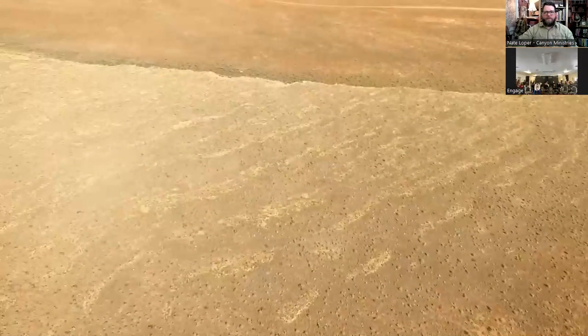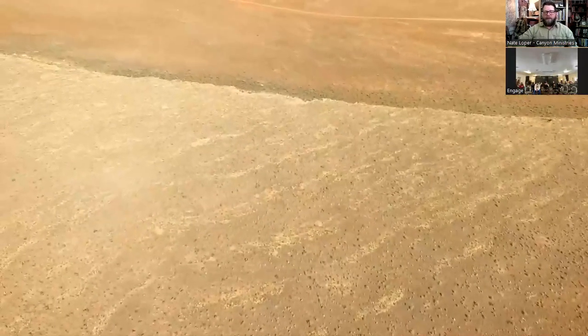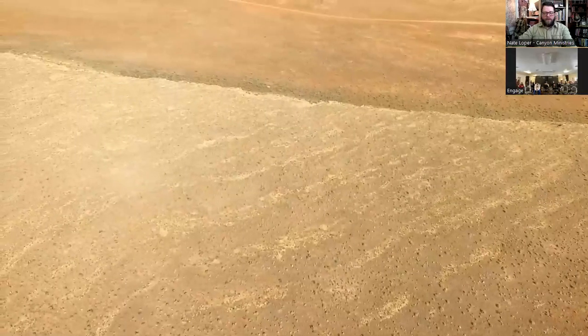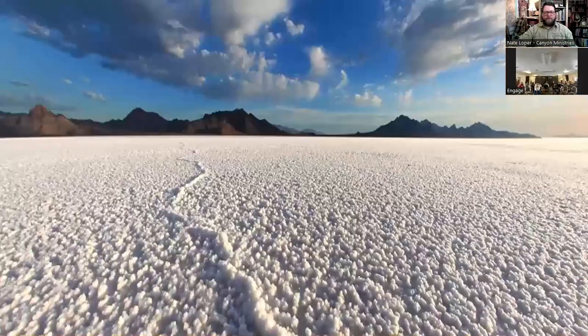We know it wasn't simply a lake that evaporated, because if that was the case, we should find a lot of lake evaporite deposits. You know, big lakes leave behind a lot of what we call salts and minerals. So, for example, if you were to drive out by the Great Salt Lake, a little bit west of there, we have the Bonneville Salt Flats from ancient Lake Bonneville.